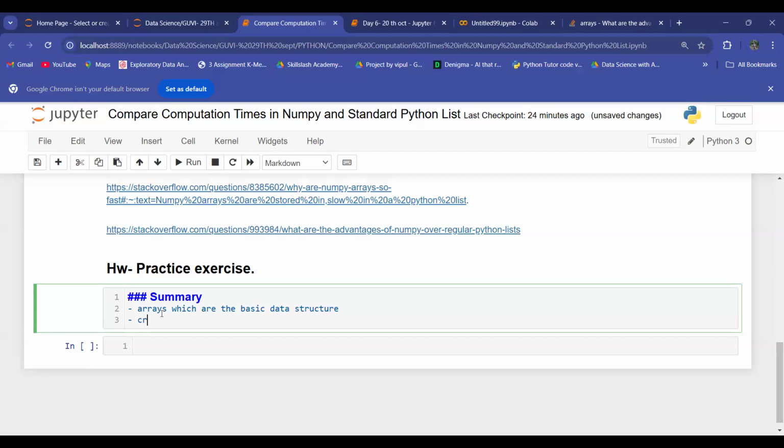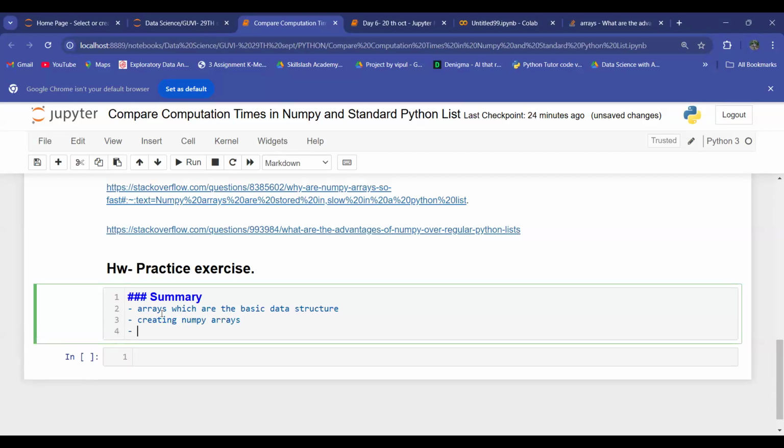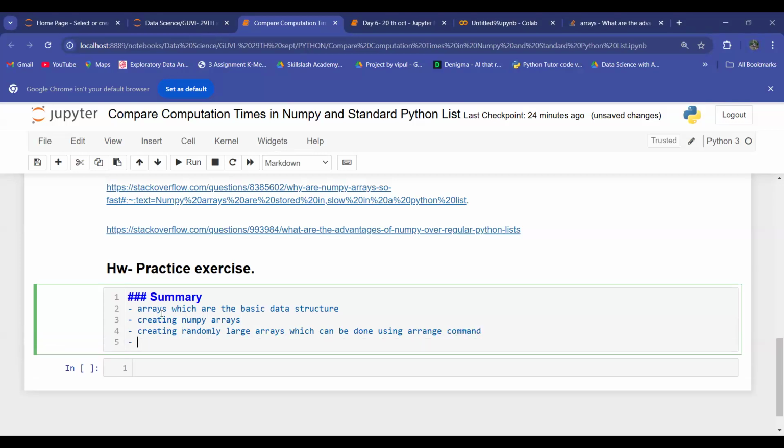Second, we have discussed how to create NumPy arrays. Third, we have discussed creating large arrays, which can be done using the arange command. Then we have seen analyzing the shape and dimensions of an array using array shape and dimension, right? And so on.